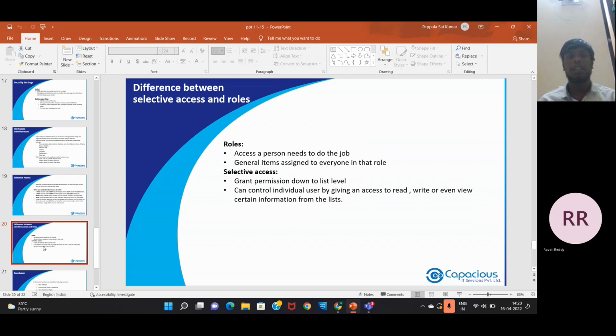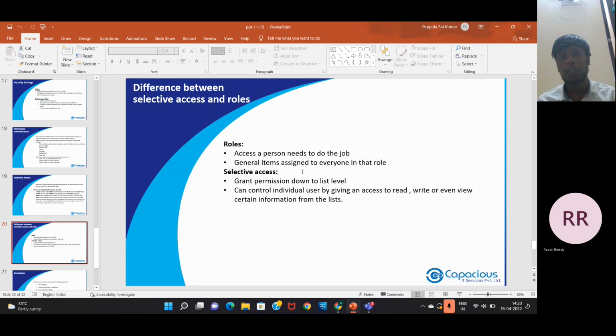The difference between select access and roles: in roles, the access person needs to do the job, and general items should be assigned to everyone in the role. In this, the model builder will be working upon particular things, like you can create models, workspaces, etc. In select access, permission is granted down to list level, and you can't control individual users by giving access to read and write certain information from the list.